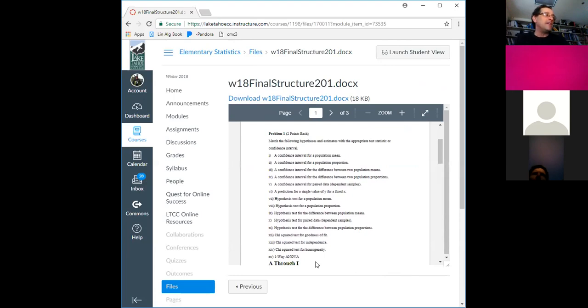Then I'm going to give you a scenario, and you have to write down which test you would use. You don't do the test, you just write down which one you would use for that scenario. To me, this is actually the most important part of the whole class in terms of the takeaways. Because if you can't do this, then later on, you're going to basically have to redo the entire class to be able to do research because you're going to be lost. If you can do this, then once you know, for example, if it's a hypothesis test, let's say it's a goodness of fit test, then you can go research goodness of fit, and in a few hours, you can relearn goodness of fit. Any questions on that?